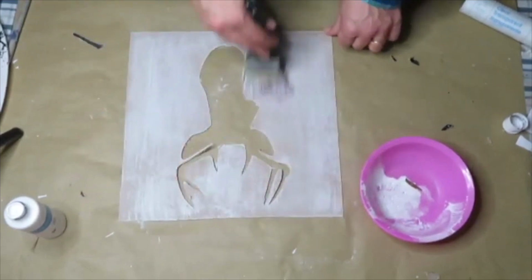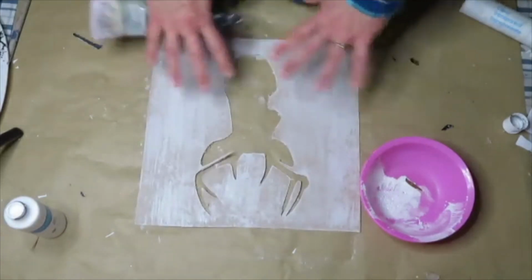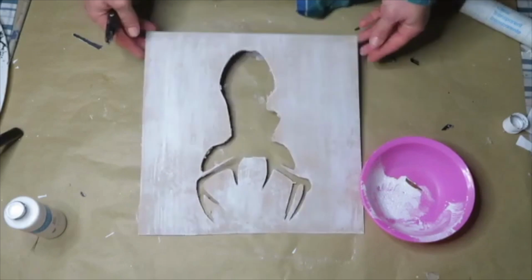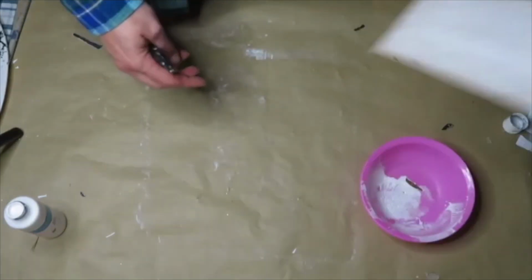So that's exactly how I wanted it to look. I wanted some of that cardboard to show through. So I'm going to let that dry.